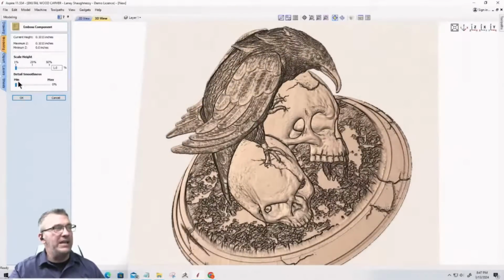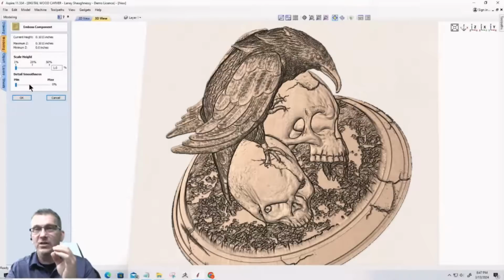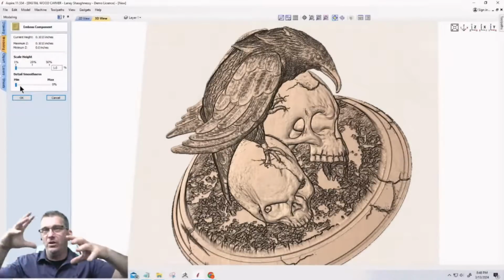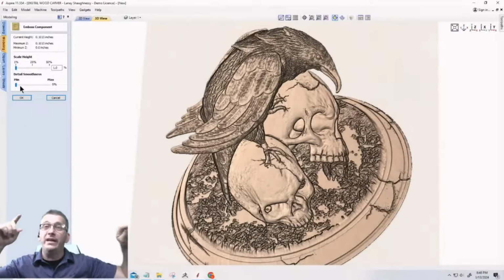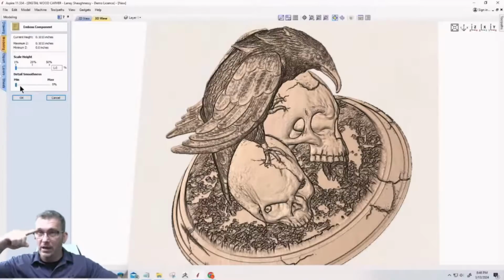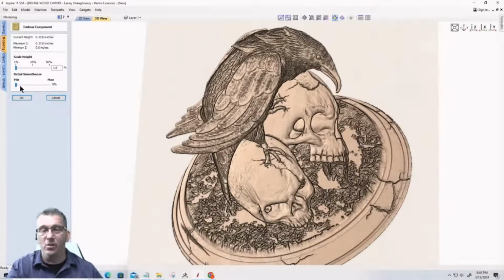And then here, my pro tip is don't do all your smoothing here. Apply a little bit of smoothing. I would say no more than 10% here. Don't go over 10%, because once the two models are put together and laid out to whatever you're carving, you can apply smoothing later, after everything is put together. Don't do it all right here in the emboss tool. It's not the time and the place. Apply a little bit of smoothing, but not a lot. So we want to keep it under 10%.